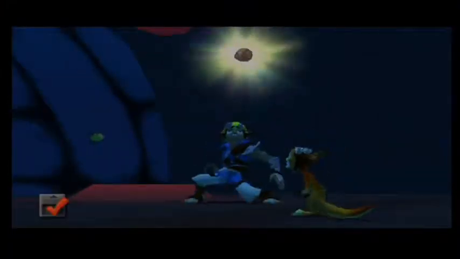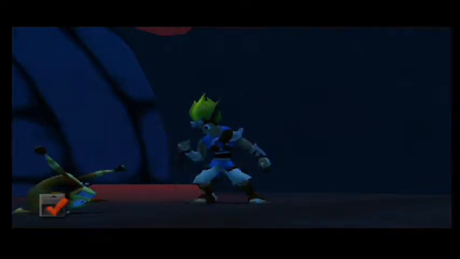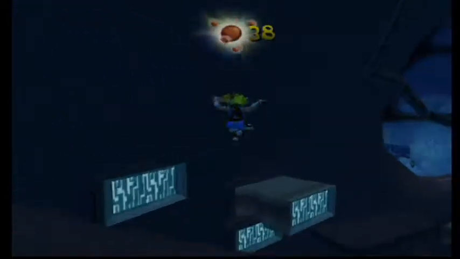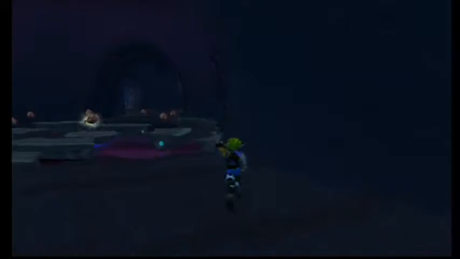And we have to race against these platforms. Grab our scout fly, and pretty much just make a mad dash. Try to time things well. And there we go. Now let's just electrocute ourselves. That's beautiful.